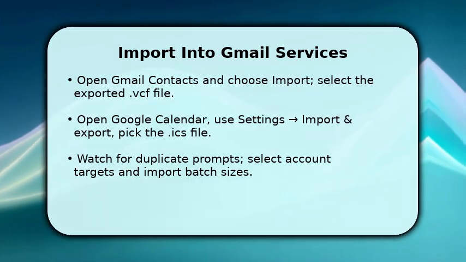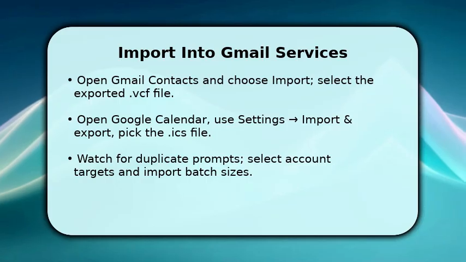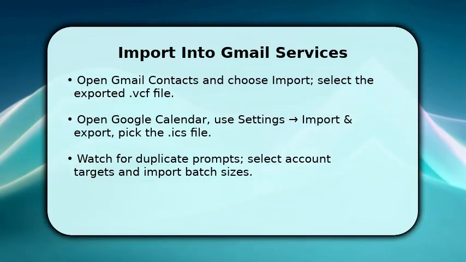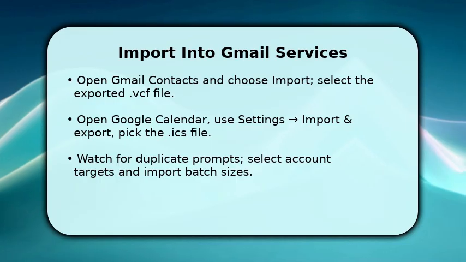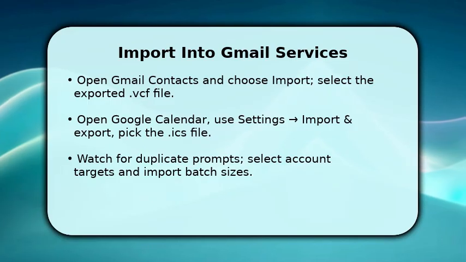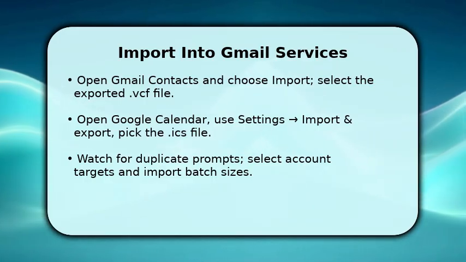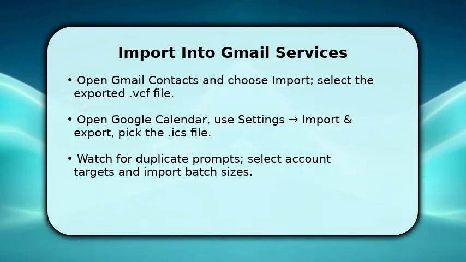Once done, open Google Calendar, go to Settings, then Import and Export, and upload the ICS file to the desired calendar. You do this because Google separates contacts and calendars, so each needs its own import. Make sure to select the correct target account if you manage multiple Google accounts. If large files cause timeouts, split the file into smaller chunks and re-import.